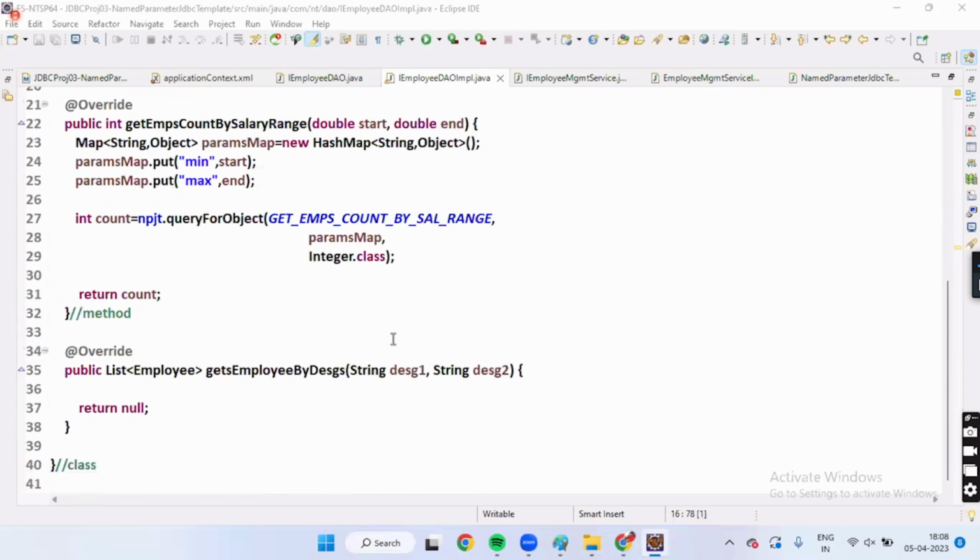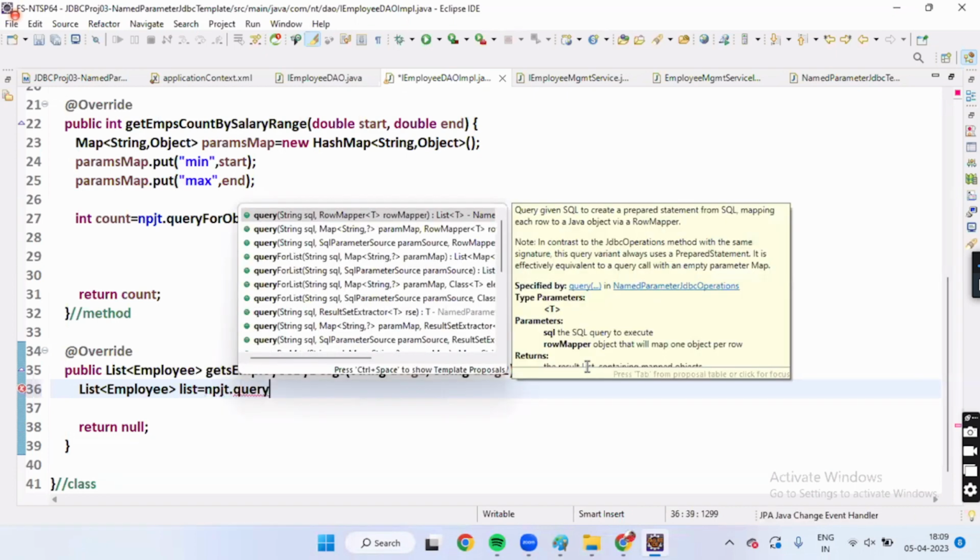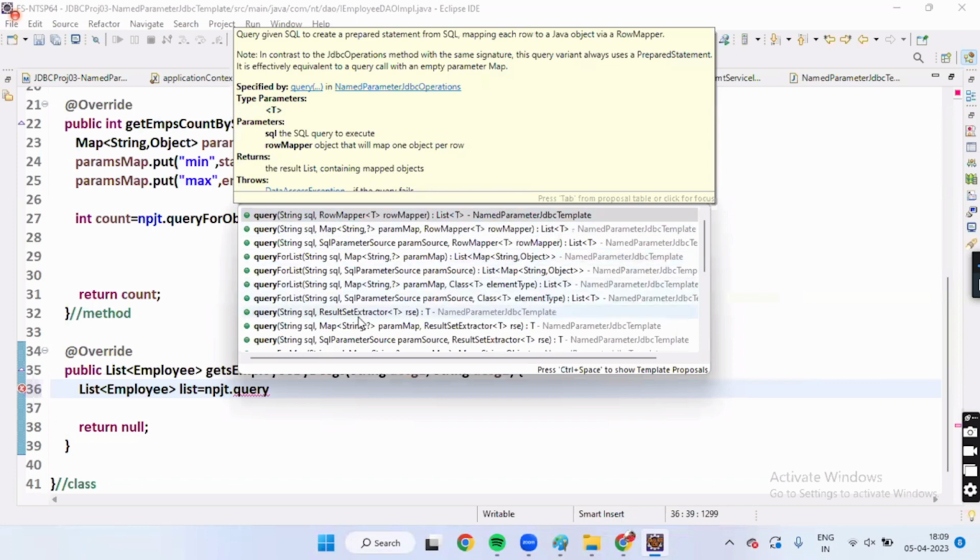What's the problem to get order by job? You can say order by job also. Now, what's wrong? List<Employee> list equals NPJT dot query method. Search for the correct one that deals with the ResultSetExtractor.